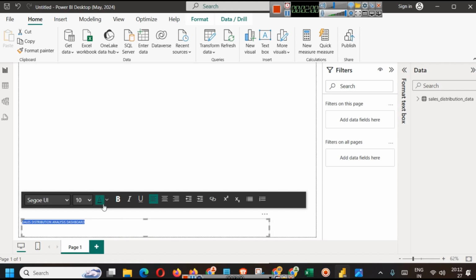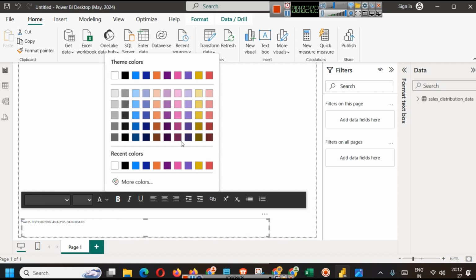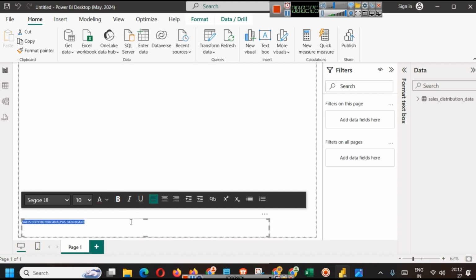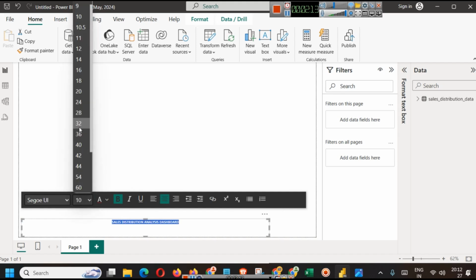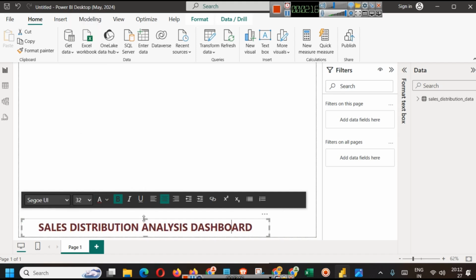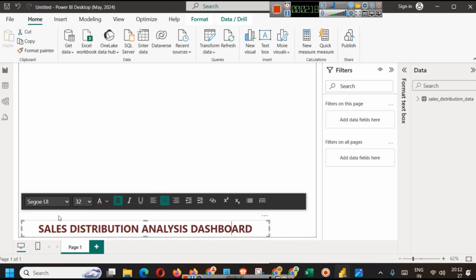I will select the text, assign any color. So let's say I'm going with this color. I will make it bold, and after making it bold, we align this to center, and we will use some font size like 32. This will be a perfect fit. So now we have the title. Suppose you want to insert some icon in order to represent your analysis. So you can also create some space here. And here we will select this and we will enable some shadows.